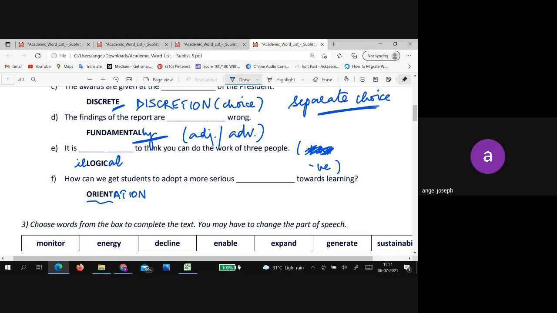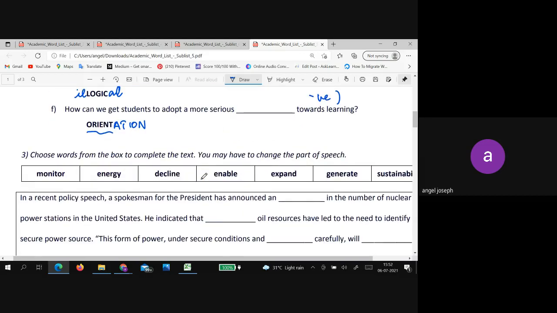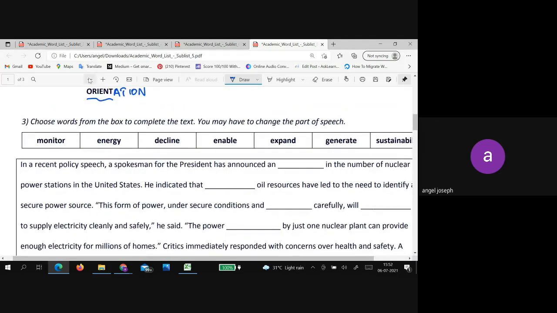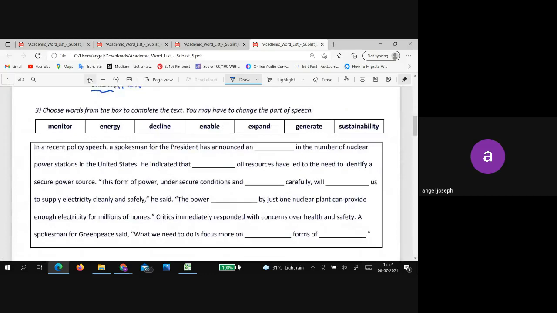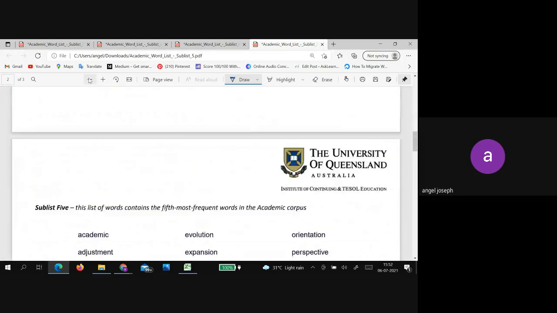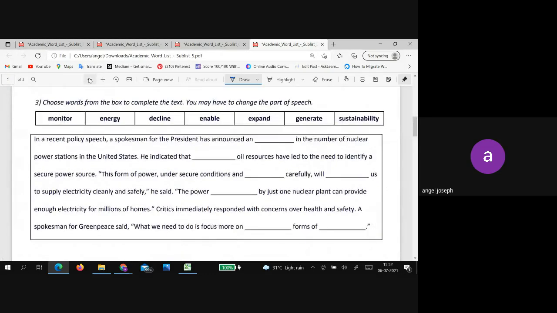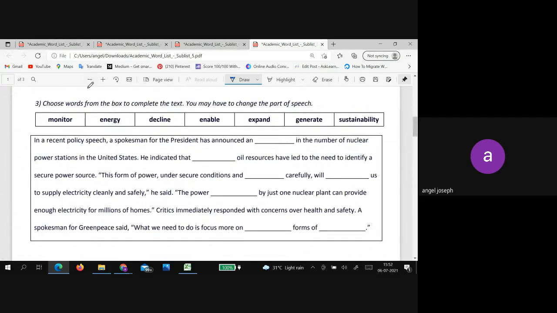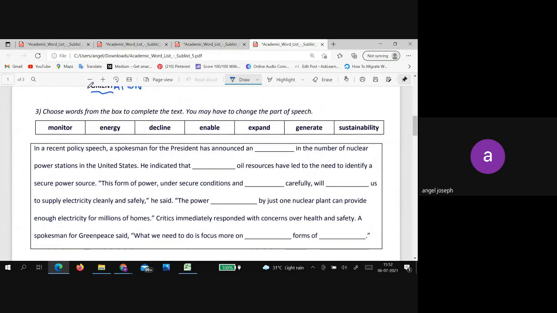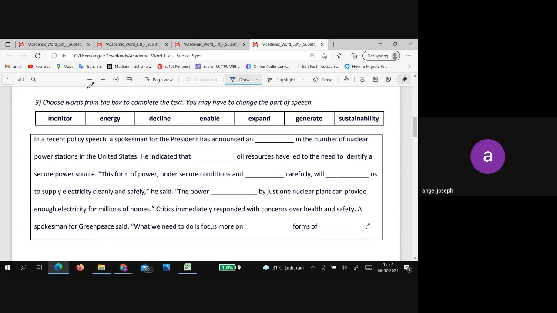I hope many of you would have heard this. Pyara, you would have heard this. Ramya, orientation. Yes, ma'am. Yes, sir. Okay, all right. So going forward, I'll just make the screen a little smaller. Okay, here we are. I've got this list that is getting over. I've got sublist 6. I'll be giving you as homework today. I want all of you to try that out.